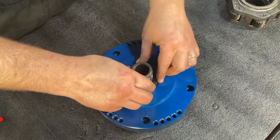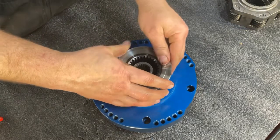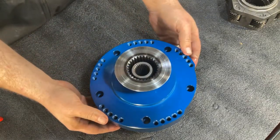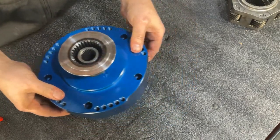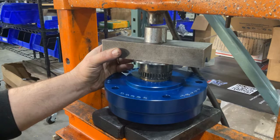A great tool to use to press this into place is going to be the original shift hub off your donor case. And with all that together, we're now going to take this whole assembly back over to our press, use that press to insert it into position. Make sure you've got a nice even surface that you're pressing your seal into place with, and once positioned, you're ready to press down and insert your seal.